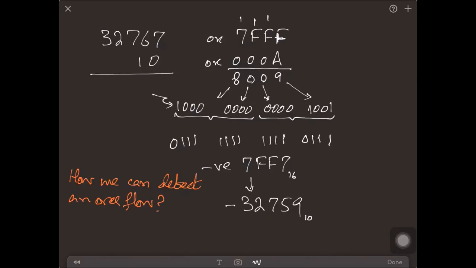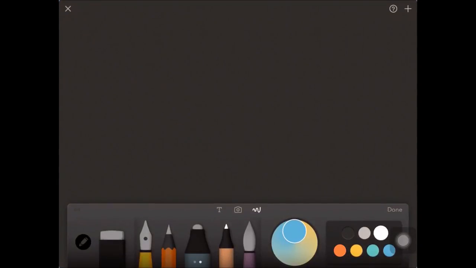So this is how integral numbers are stored in our system and how they are manipulated. And let me take this opportunity to briefly touch upon the real numbers as well. Let me change board. As far as the real numbers are concerned, we have two ways of representing them. One is the fixed point and the other is the floating point. Of course, our computer systems use floating point, but let me start with the fixed point representation.